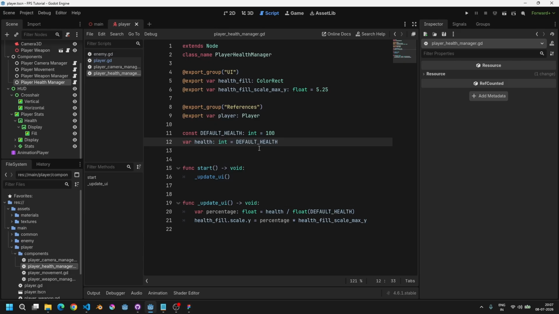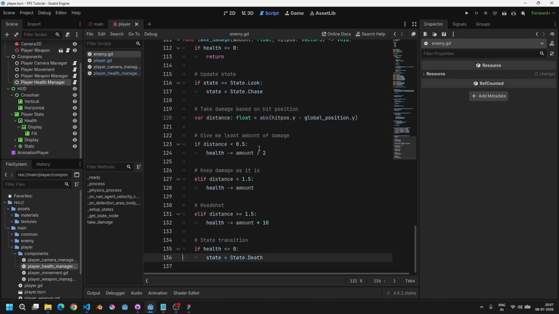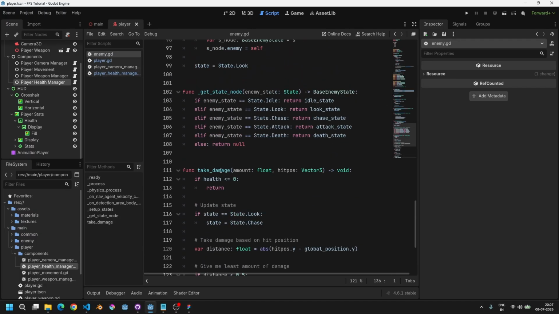So with this done, our next task is to implement a function which is take damage, so we can basically register damage when the enemy shoots at us. Okay, so it's going to be very similar to the enemy's take damage function, perhaps a lot simpler.